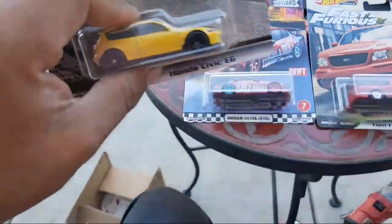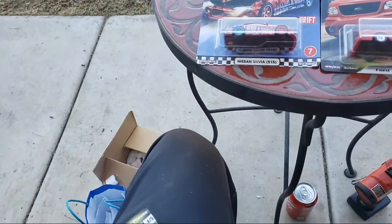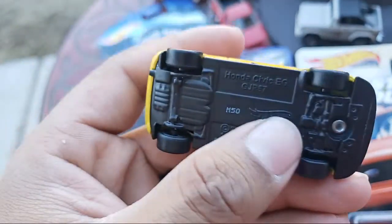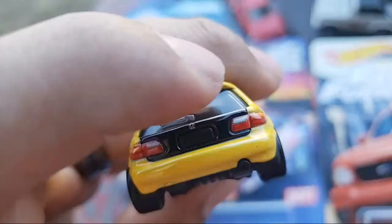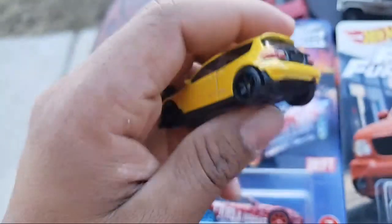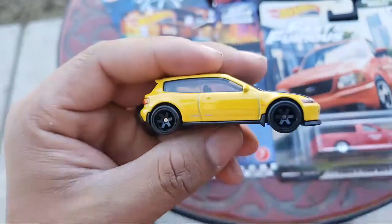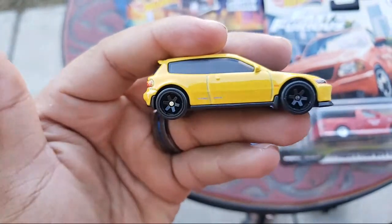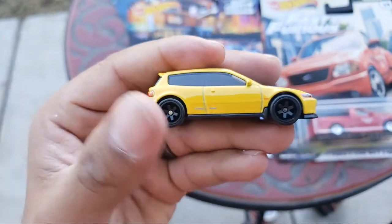While I'm at it I might as well open the EG because I hadn't opened it — it's been a while, I had it for quite some time. Take a look — this is the first one they released. There's something on the back, I don't even know what that is — oh, it's probably just dust, which is crazy because I just opened it. But there you guys have it — six spokes. A lot of people are doing the customs with the wheel swaps. Not a lot of people are fans of these six spokes, but I think they go well.